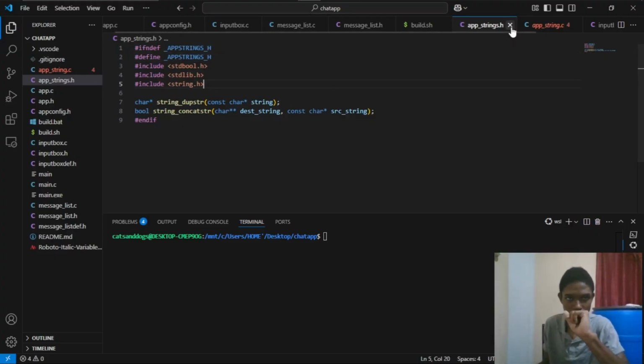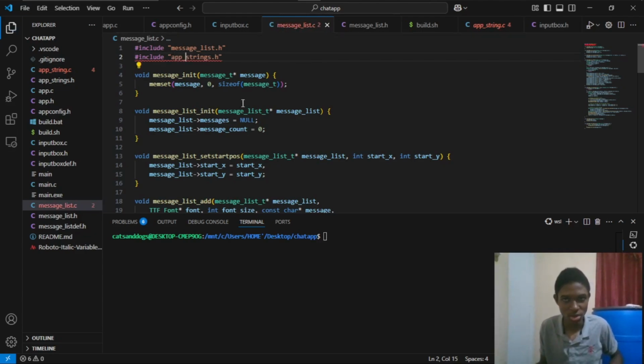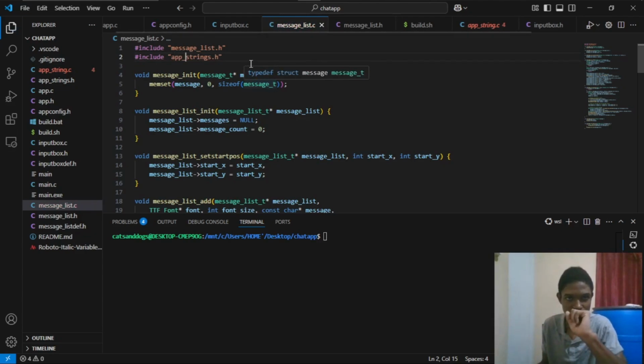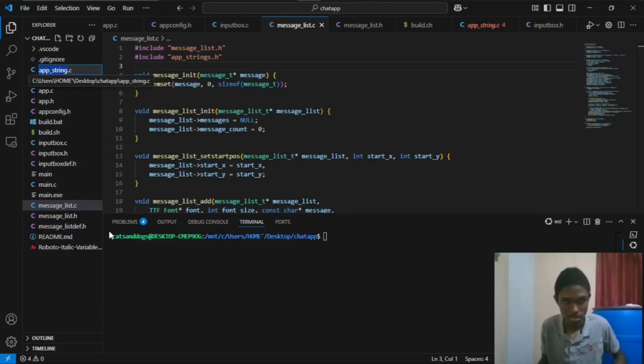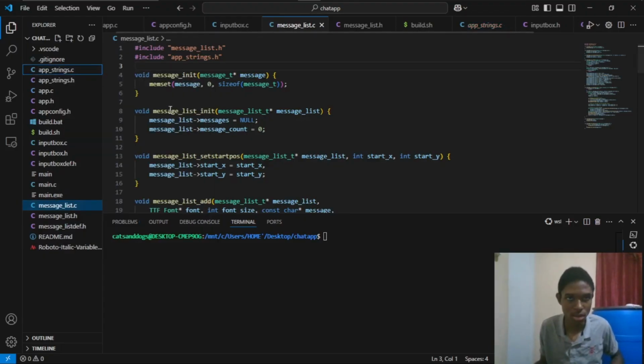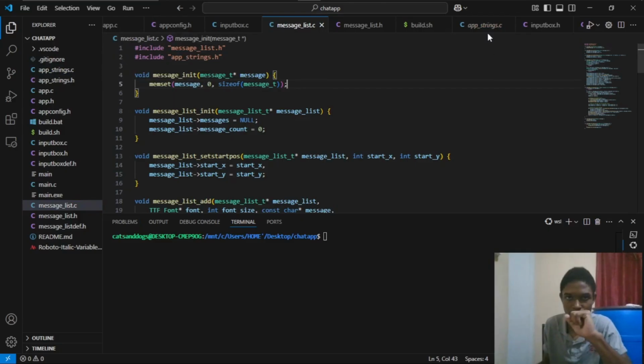Right. So we're gonna need to modify these things. We're gonna include our up_strings.h header file. Upstrings.c. Right.